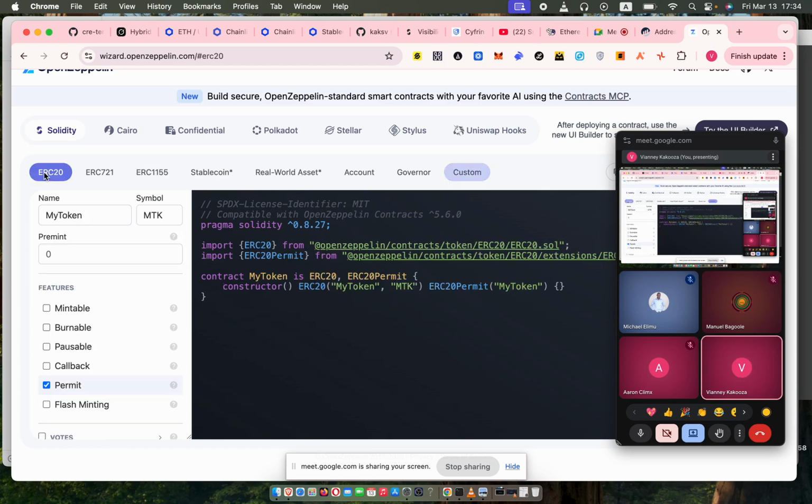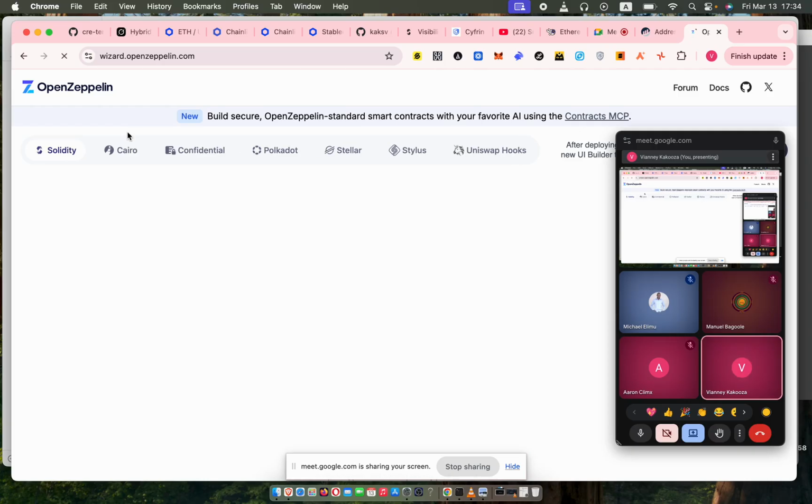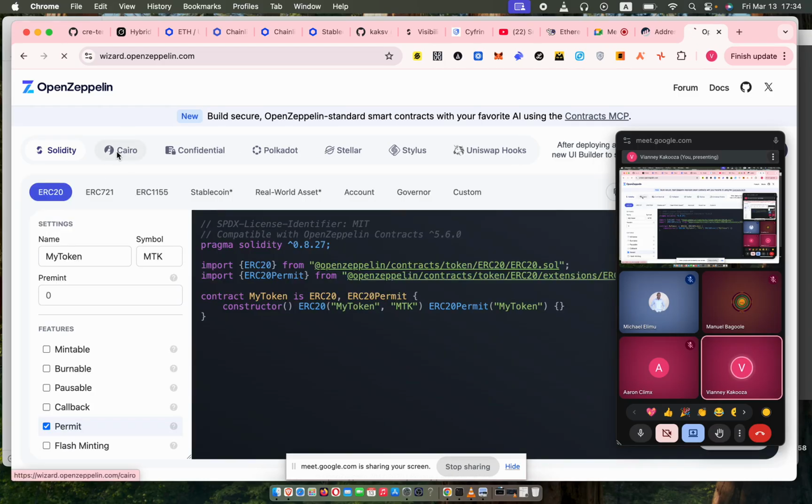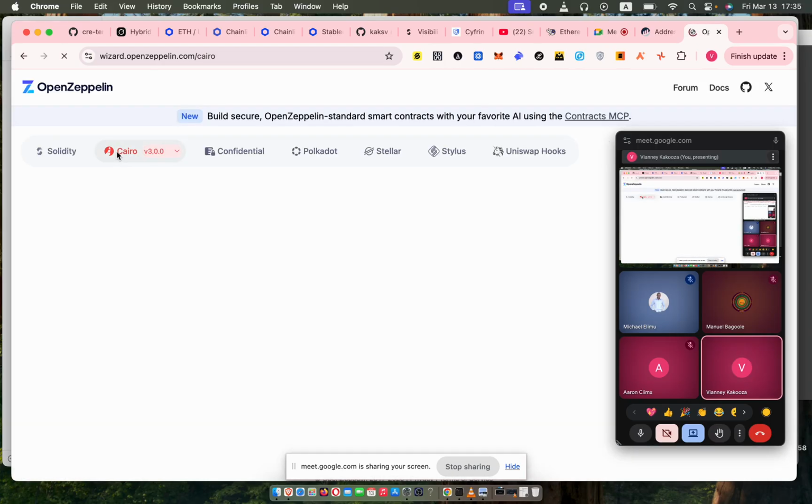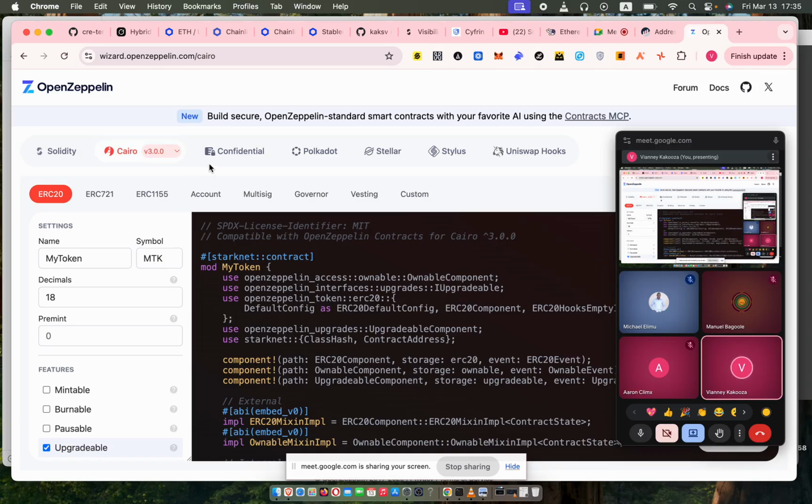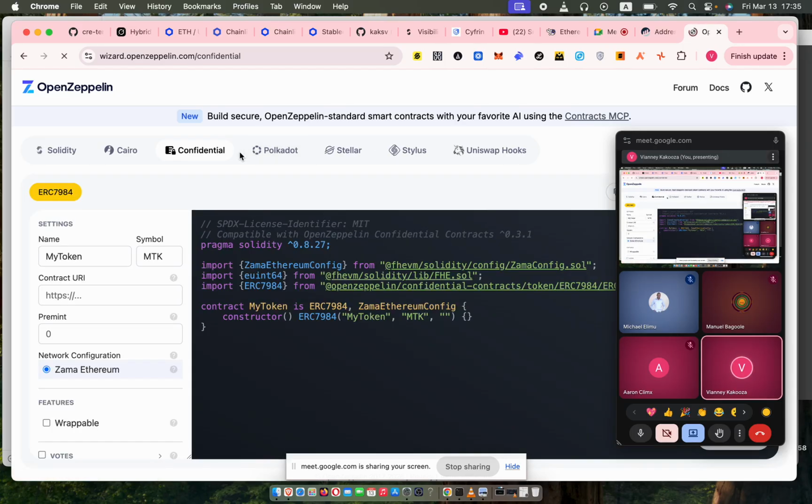Okay. As we are still here on OpenZeppelin, we are seeing that we also have Cairo, so if you are deploying smart contracts on Starknet, we have that. We have confidential, if you are doing confidential compute. I think these are some confidential smart contracts.